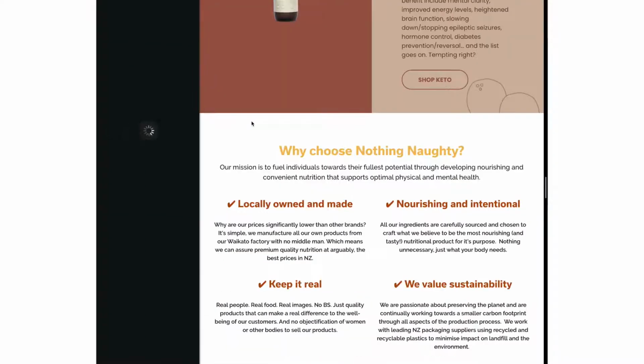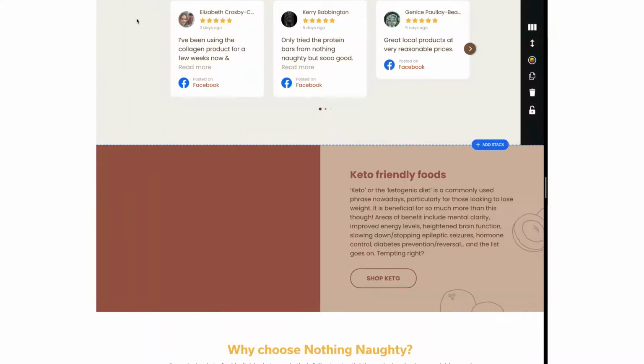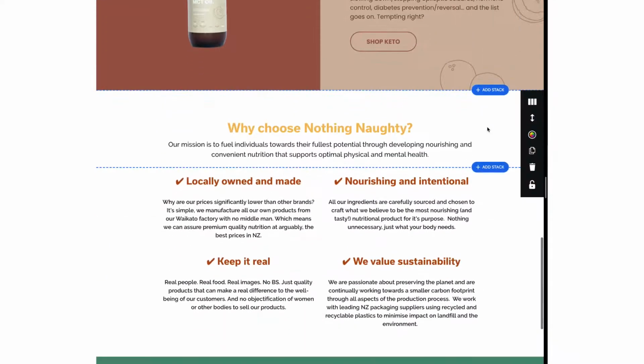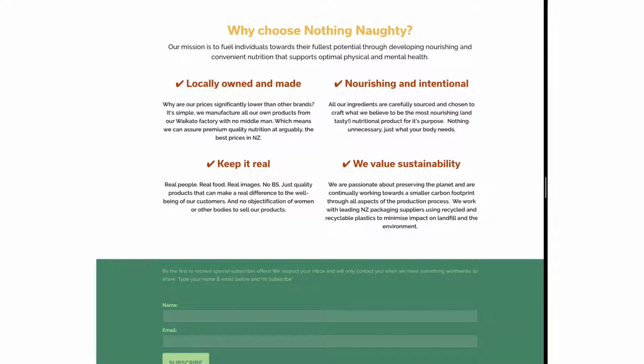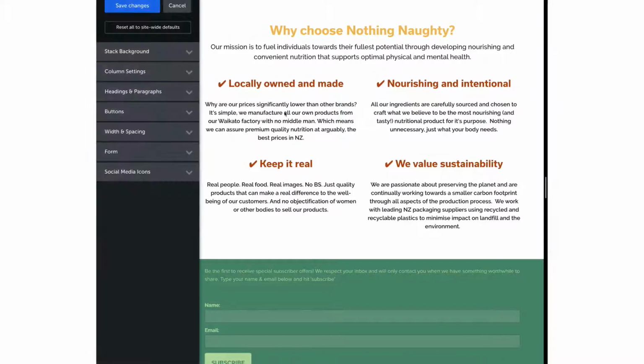Yeah. And so here you've got this clear-cut image that we were talking about before. Yeah, so this is just uploaded as what's called a PNG file, so that it can have a transparent background on a website, and that reveals that column background color of the darker brown there, for a cool visual effect. So just coming back to the stack that I'd done some work on a little bit earlier.